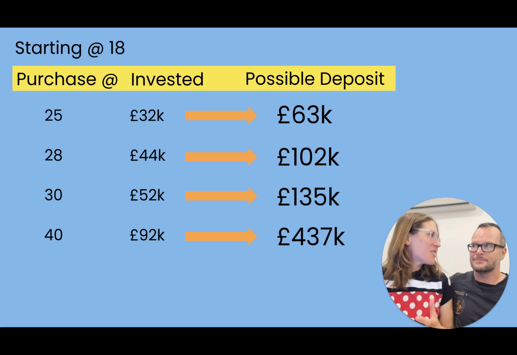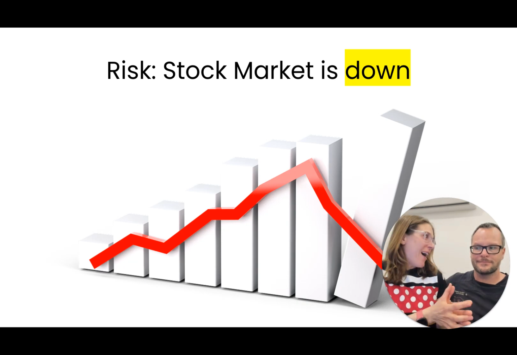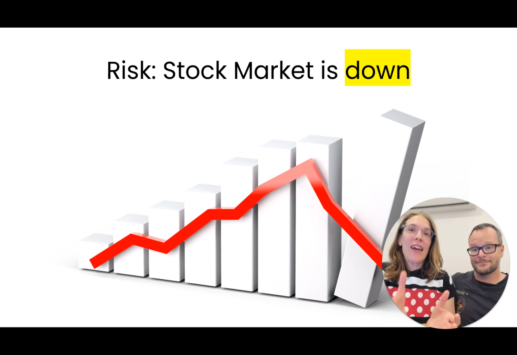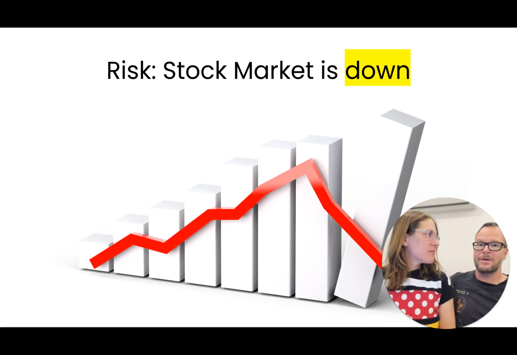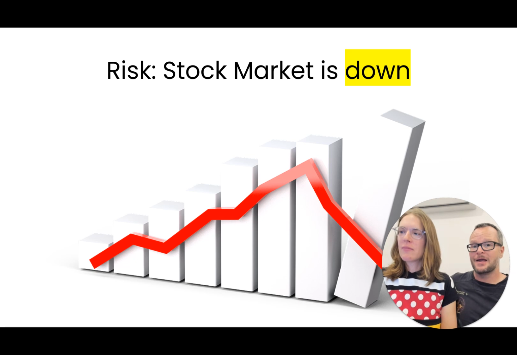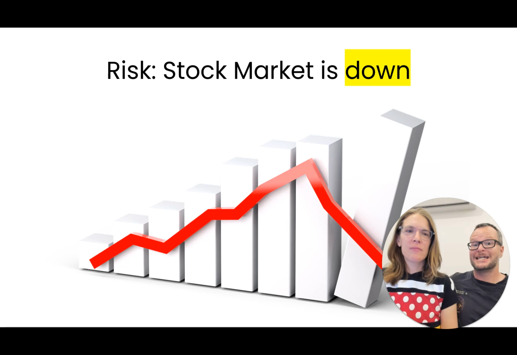But the stock market is volatile. The stock market goes up and down every day, every month, every year. It's not a smooth ride. So there is a risk that you invest your money wanting to buy a house, and then when it comes to the point that you want to take the money and use it to buy a house, the market is down and you've lost money, or it's not as much as you were hoping it would be. The classic example of that would be the 2008 crash. If you'd happened to have invested in your LISA and you wanted to buy a house in 2008, you would have struggled because your amount in your account would have gone ridiculously down and you would have to wait for it to recover. So that's the risk.